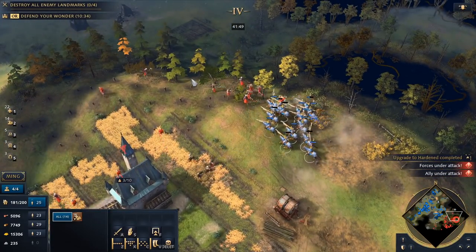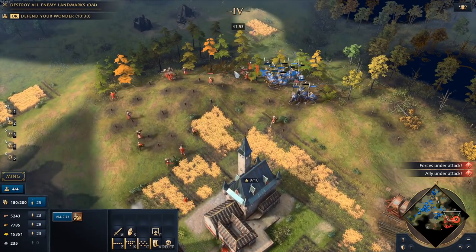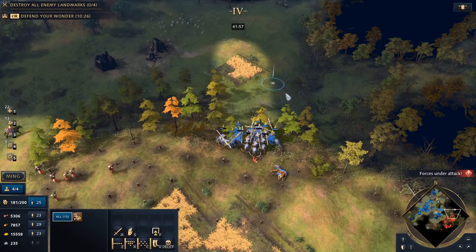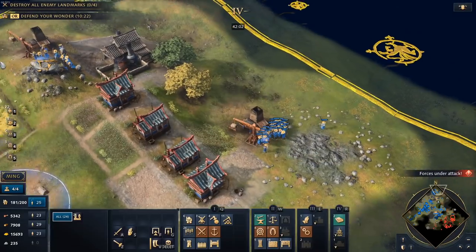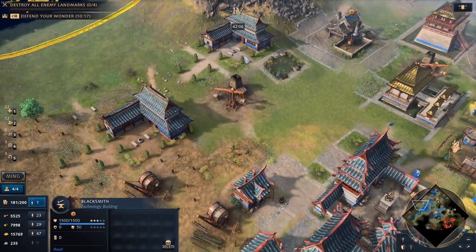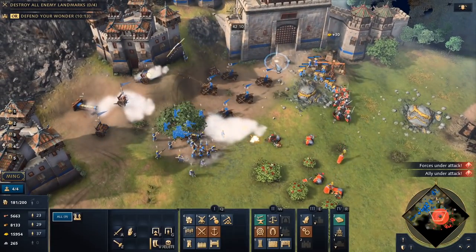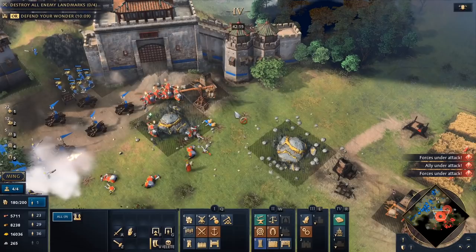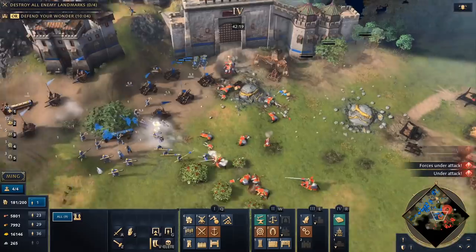I don't know why you need so much wood unless you're trading it all. There is so much wood on this map, it's insane. Okay, and there's our little monk boy. Are we missing anything? No. Really? You're a dick. You know what? We're gonna have some fun. There we go.